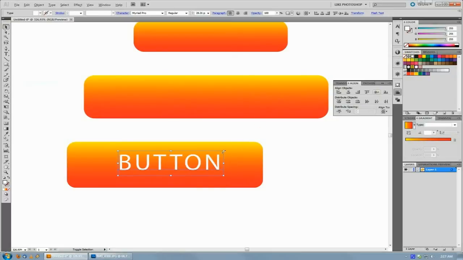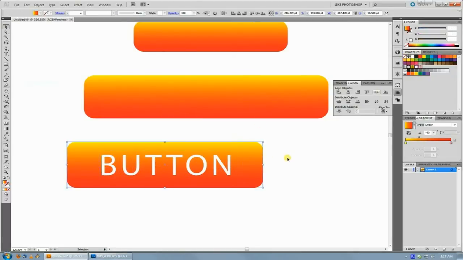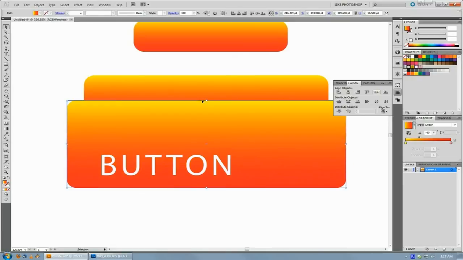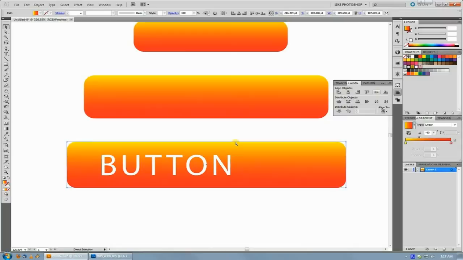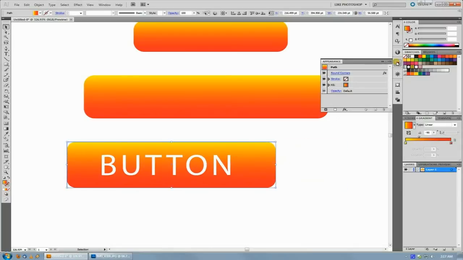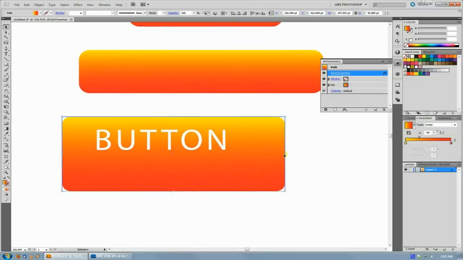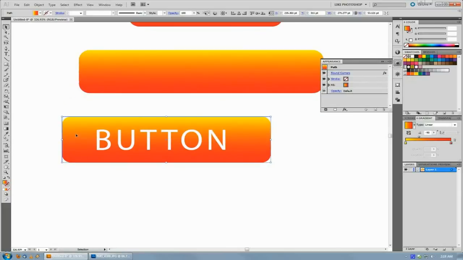design chops shining through, but if you need to make your button wider, now simply by dragging the box, it keeps the radius at the corner, and you don't have to redraw it at all. You don't have to do anything new. And then in your Appearance window, you can easily just double click and make your changes here if you do need to change the radius. But this way, you avoid countless hassles with having to deal with actual points, but you get the same effect.